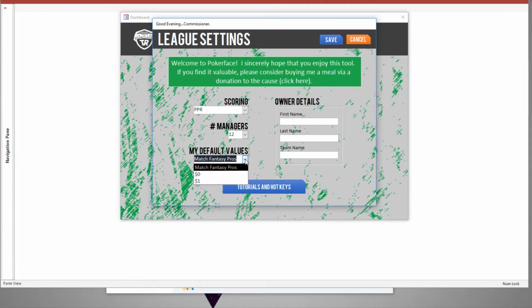Your default value setting. Now this is important. There are two types of values in the back end that it is comparing. You've got your Fantasy Pros values that are imported, and then you have the My Value comparison, which is how you personally value each and every player. This is the default setting for your values. Do you want them to match Fantasy Pros? Do you want to start at 0, or do you want to start at $1? If you start here, they will be the exact same, and you're not going to be totally sure which ones you've changed or updated and which ones you haven't. If you start at 0, you're going to know for sure which ones you have and haven't touched. And if you start at 1, that's where the minimum bid for all of the players are. So you can just pick your choice. I'm going to start right now with Fantasy Pros.